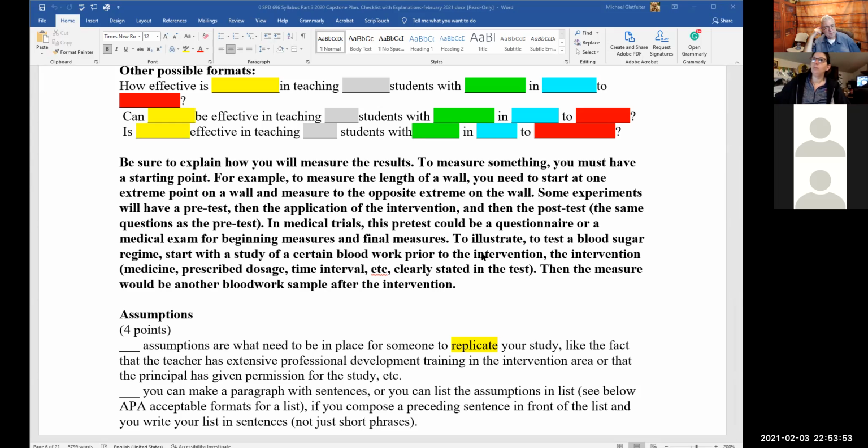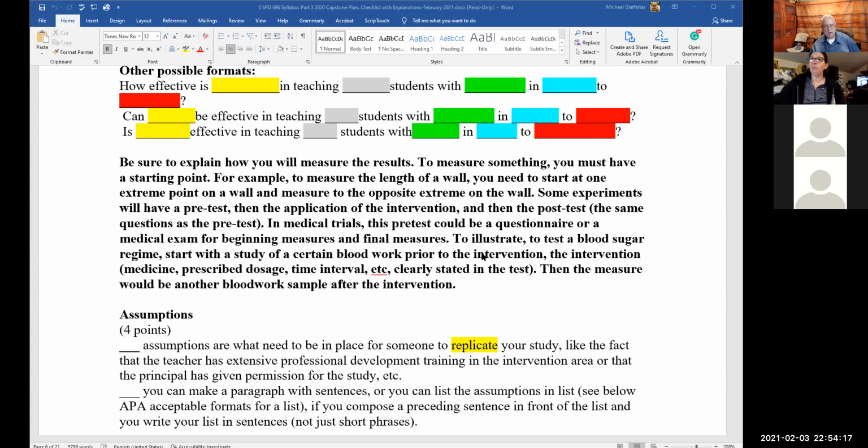For example, in medical trials, a pretest could be a questionnaire or a medical exam for your beginning measures, and then use the same test for the final measures. For example, test blood sugar regime. You start with a study of a certain blood work prior to the intervention.